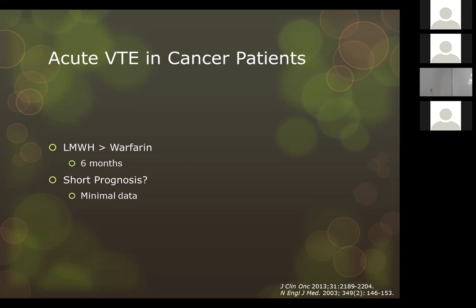So in patients that have a short prognosis, really clinical judgment needs to be used to assess the need versus the risk. Most studies looking at anticoagulation use in palliative care patients exclude patients that have been on hospice or have a really short prognosis. So it's really hard to get good, solid data for patients that are in hospice to determine what is the most appropriate therapy. Usually it's going to be clinical judgment to determine that.